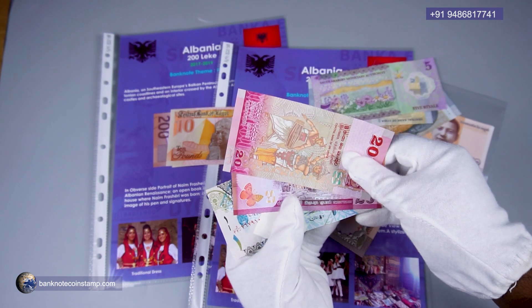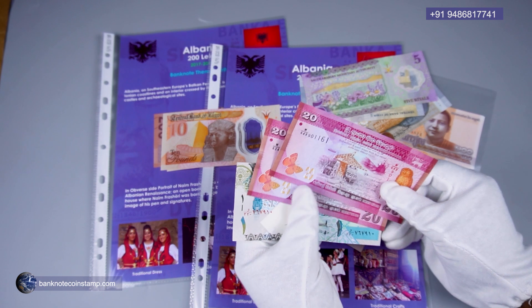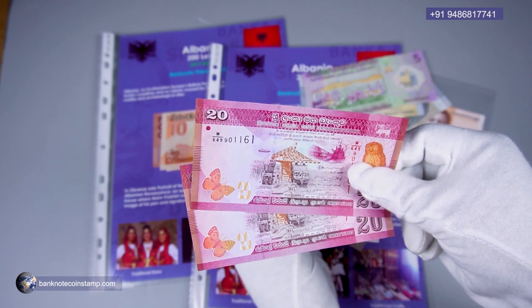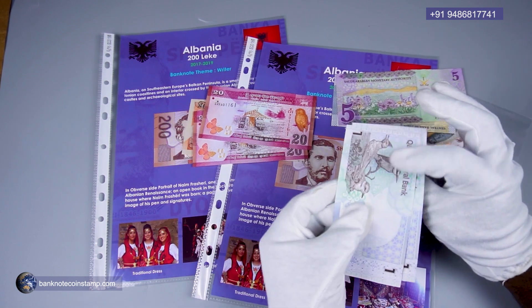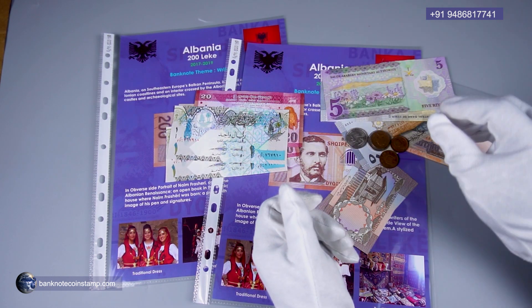We also have the Sri Lankan banknote — this is a fairly common banknote that we've seen in many videos. Beautiful looking currency, 20 rupees of Sri Lanka, beautiful banknotes. And here we have one riyal of Qatar — you can see all the banknotes. Most of the banknotes he has booked are in pairs, two banknotes each.